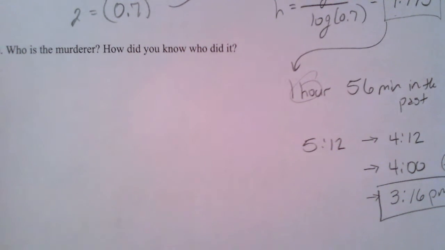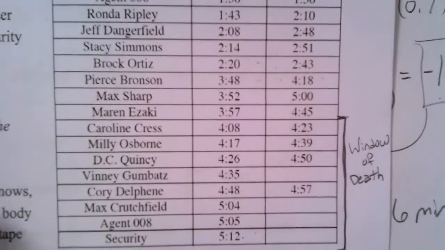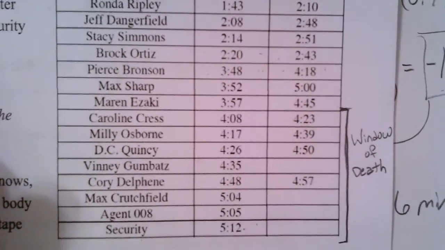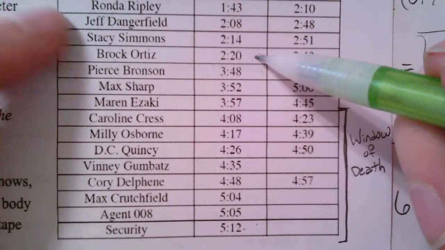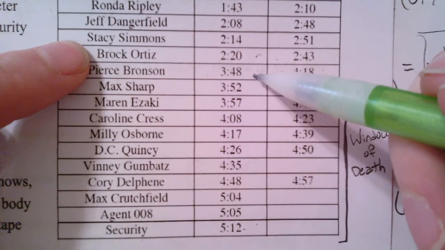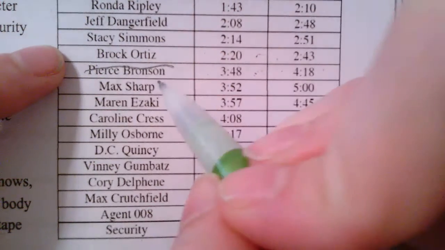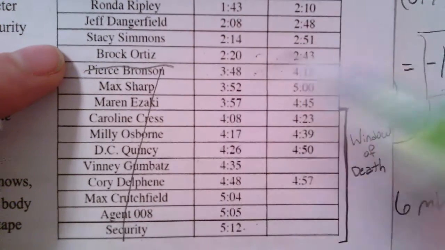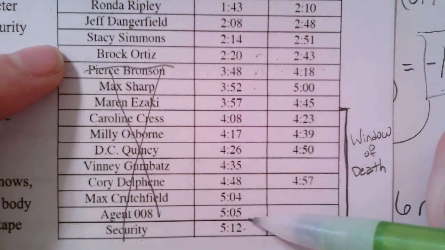All right, so the way that I would approach this problem is by looking at the sign-in sheet. And I'm gonna zoom in and look carefully. Because what I'd like to see is if anybody signed in around 3 o'clock. So my closest sign-in before 3 o'clock was Brock Ortiz. The next person signed down after the guy died. So this is after Dr. Deadman died. So there's no way that Pierce Brosnan did it, and nobody after him could have done it, because they all came in after the body showed up dead.